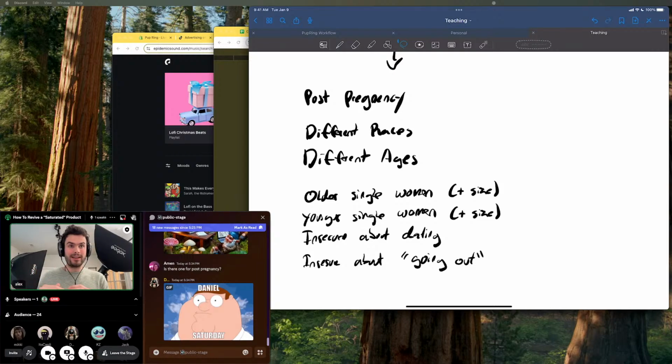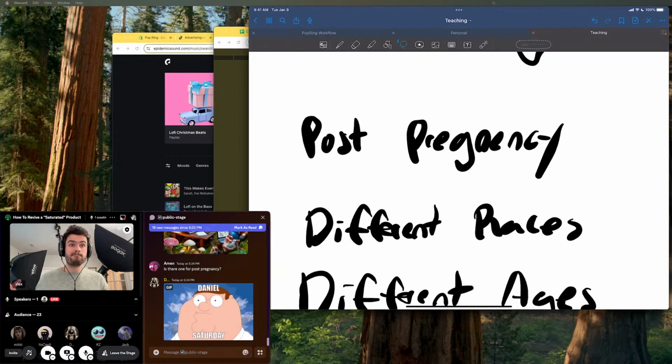You can take now the product and you can make it have even another angle. You can go the eco-friendly route. You can go the sustainable material route. You can go the every purchase helps a baby in need for post-pregnancy route. That's now how you stand out from these other ones.